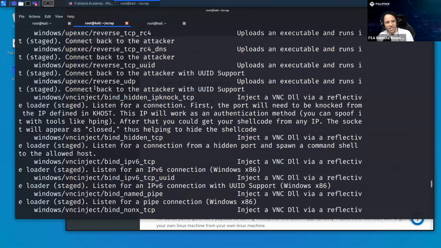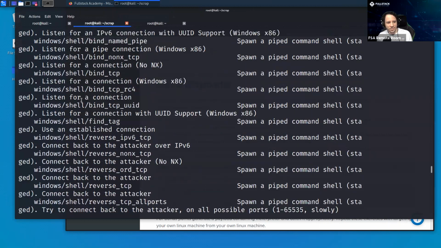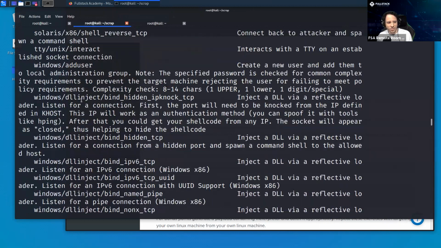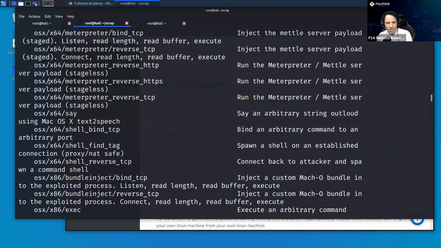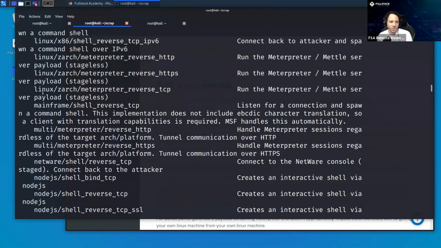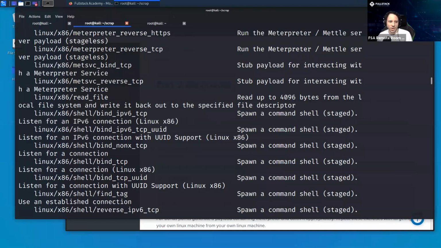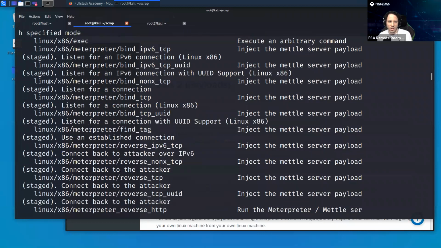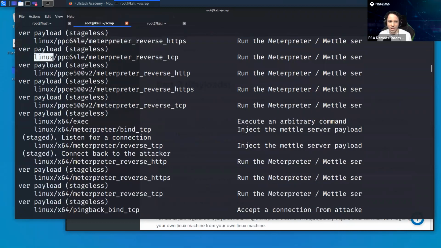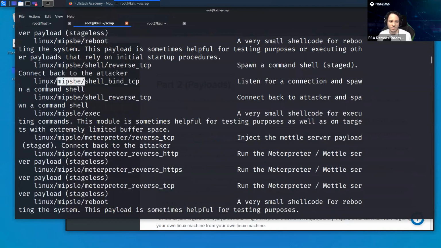But what I want you to see is just the list of different payloads we have, an absolute smorgasbord of them, right? OSX, if you're trying to do something on OSX, we have those, we have Linux, right? We have the architecture here. I want you just to kind of look through and get a feel for what we got. Different architectures, but you see the same idea. Operating system, architecture, type of connection, sort of thing. And you even get a nice little description for most of them.